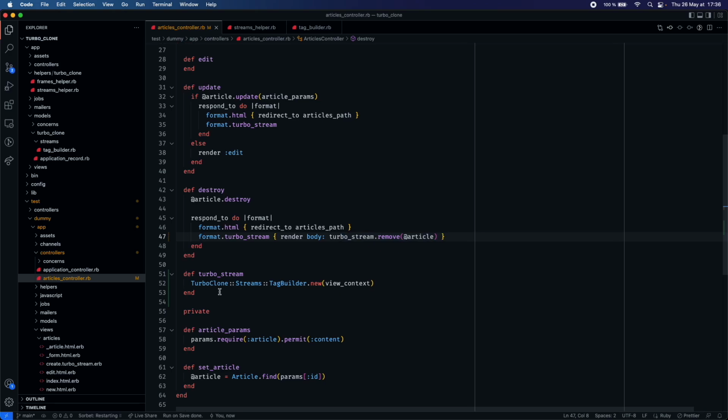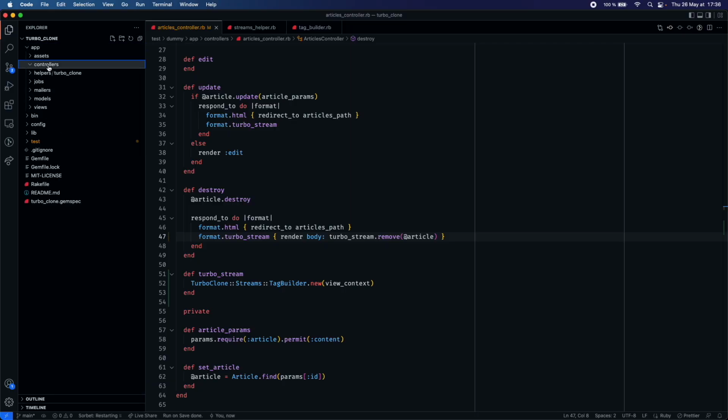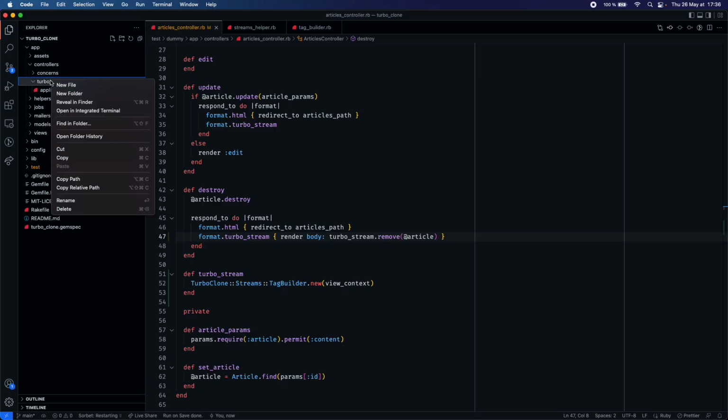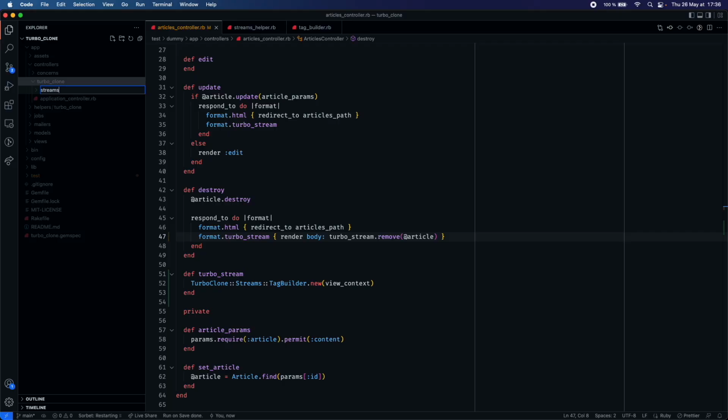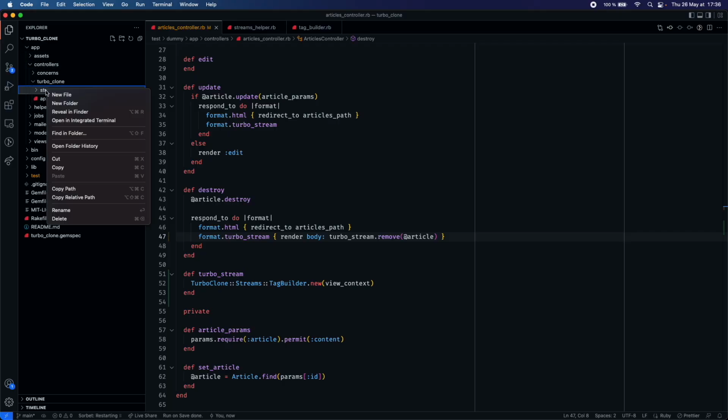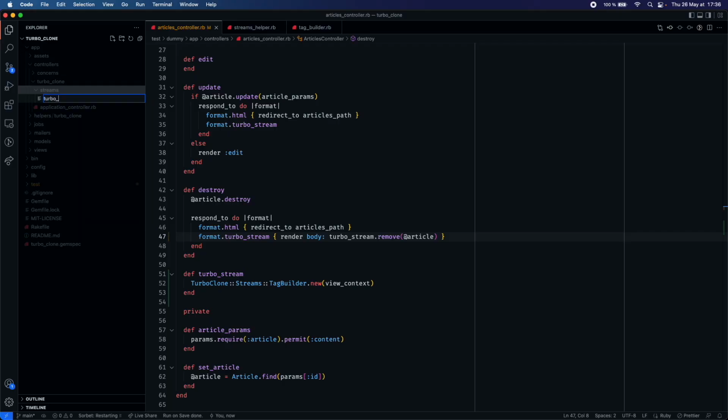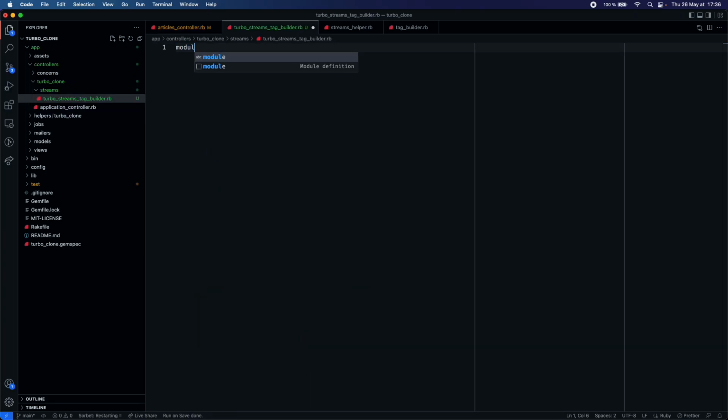And what we're going to do now is give a proper home for this turbo_stream method. So we are going to go in app controllers, TurboClone, streams, and we are going to create a new file that we're going to call turbo_streams_tag_builder.rb, and we're going to namespace it inside our TurboClone module.